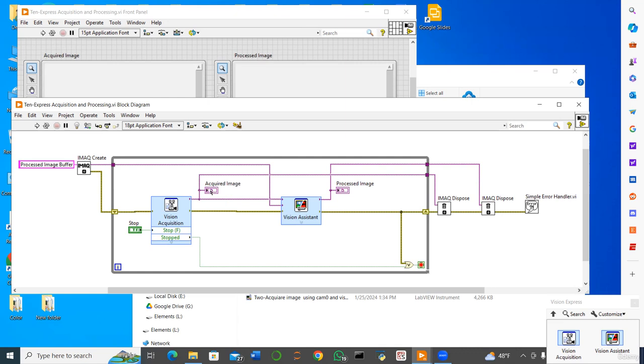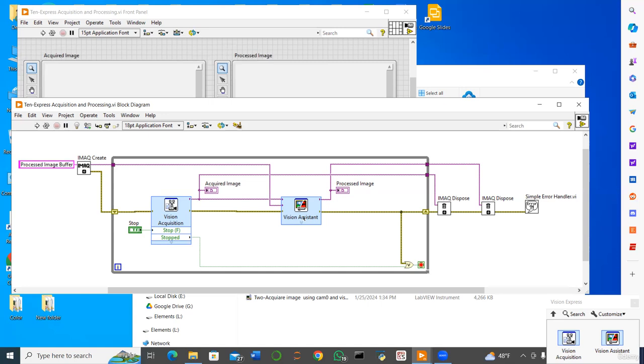This is the acquired image by using Vision Assistant. And the output of the Vision Acquisition is fed as input to the Vision Assistant. This is very essential because Vision Assistant does not work without having an image inside it.